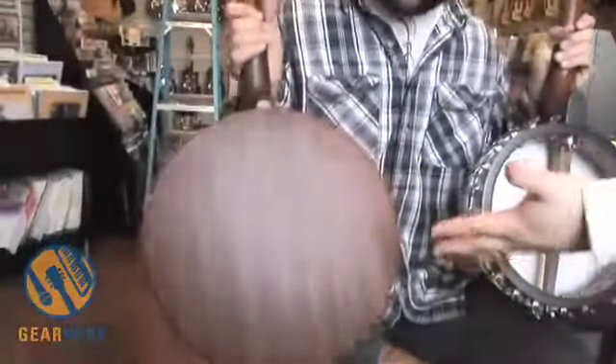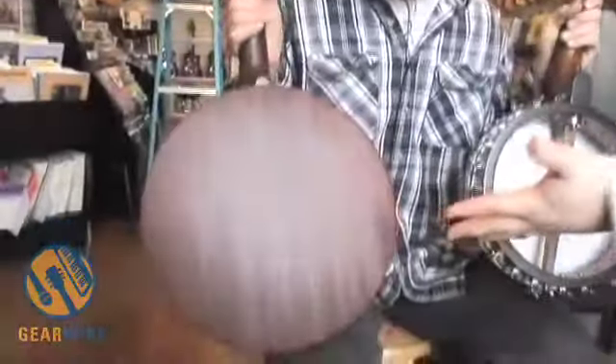The difference here is open back or resonator. The Bart Ryder here is an open back banjo — when he flips it you'll see an open back. The resonator has a resonator on the back, much like the resonator guitars. That's to help project the sound forward — they wanted a little more boost of sound to keep up with the loud dreadnought guitars, bass, fiddle, and mandolin. It's just a really crisp sound. You'll hear the difference when we play some of these. This is an Enoch open back banjo, and if you look closely at the rim here, you can see that the skin just goes right over the top of the wood. You can actually look in the back and see the same thing — it's just the wood touching the skin.